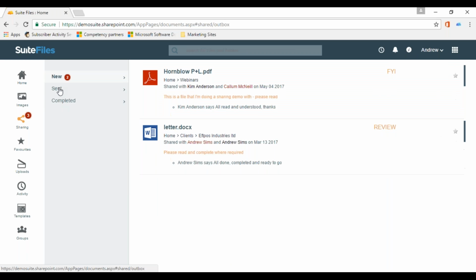If we go back to my login here, so the person who did the sharing, let's just refresh things again. You can now see that Kim's name is actually listed in black. So that's just a visual cue that Kim has actually completed all the things that she needs to do with the file, and she's told me that it's done. So it's a great way, if you're sharing files with a lot of people, to see who has actually had a look at the file and is saying that they've done the things that you've asked them to do.